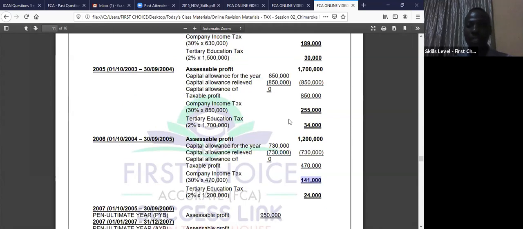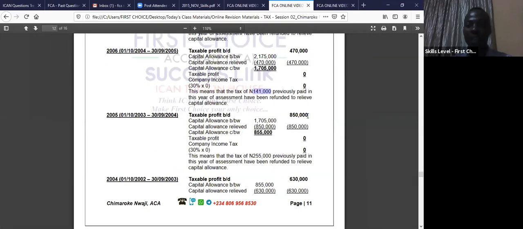So you see this taxable profit of 850,000, or you can even say 225 times 100 over 30 is the same thing, 850. That is what I have here. Now, this is the one we carried backward. We brought it down here. It's still bigger. We can claim the whole 850. We remove the 850 profit from it, so our profit is 0. Whatever tax that was paid before, 255 tax that was paid before, is going to be refunded.